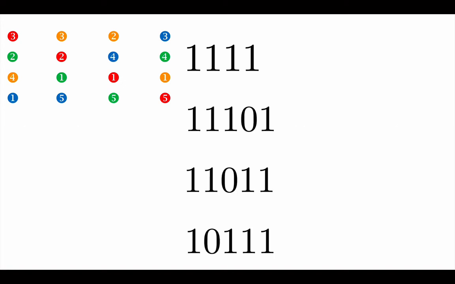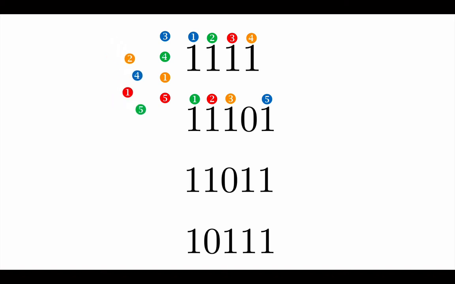Here we go. And notice that in the first column of numbers, we had 3, 2, 4, and 1. Well, notice that those are exactly the positions of the ones in the state. In the second column, we had 3, 2, 1, and 5. Those are where the ones are in the next state, and 1, 2, 4, and 5 in the next, and 1, 3, 4, and 5 in the next. So this provides a way of determining the states as we cycle through them without having to draw a whole bunch of different graphs. So it's a nice little thing.